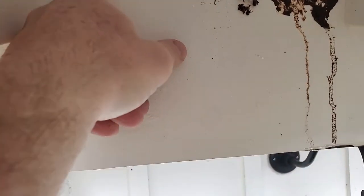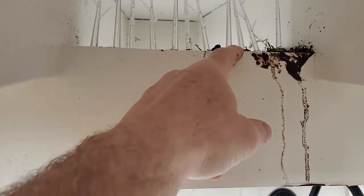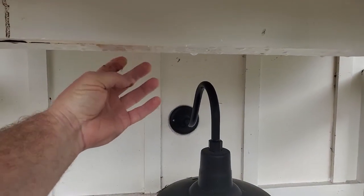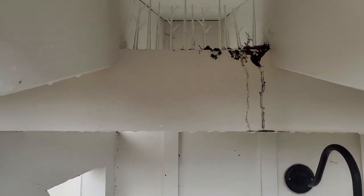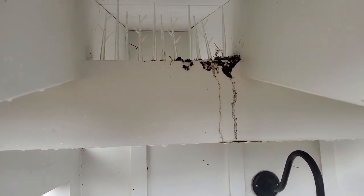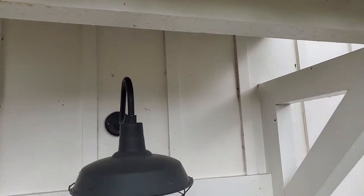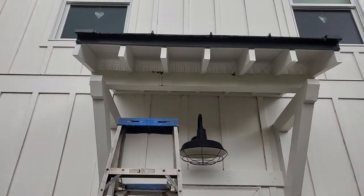It's kind of mud and grass, and they're coming up under here and building right on this ledge. The issue is that the spikes keep the birds from sitting directly on the ledge, but there's still enough room that they can pack mud and build the nest. So what I'm going to do is clean this off and take a piece of plastic netting and temporarily wrap it around here, stapling it up to keep the birds out during nesting season.